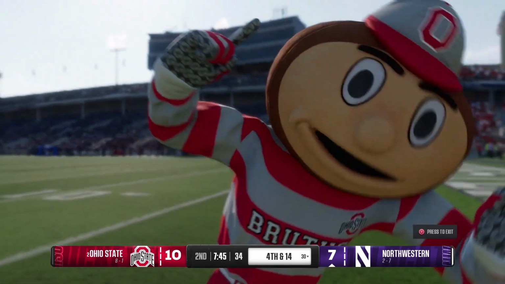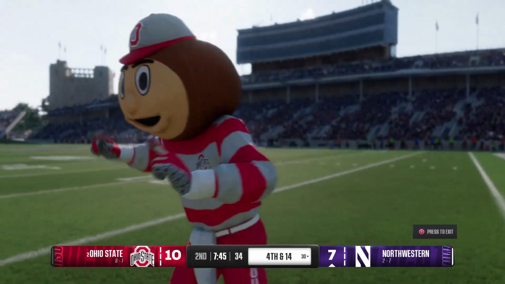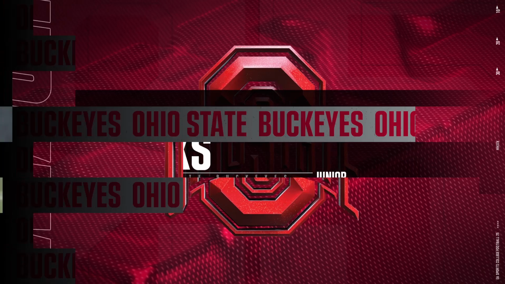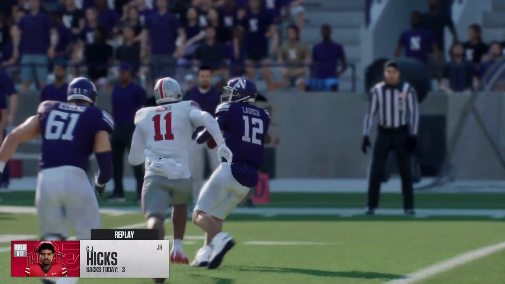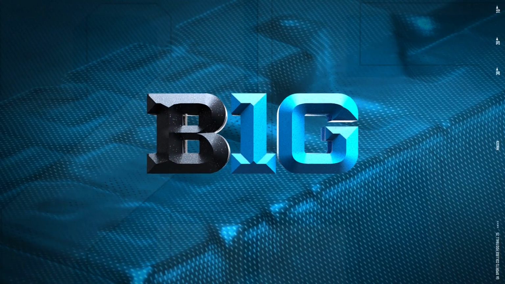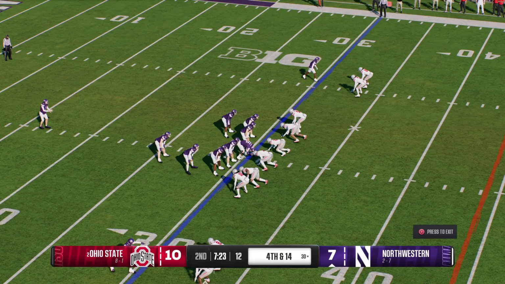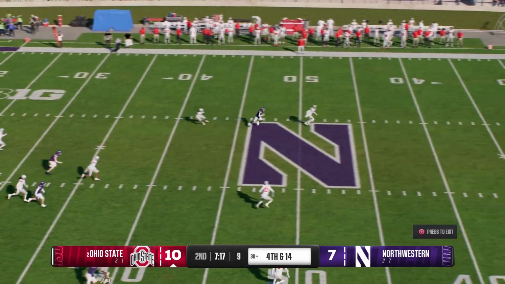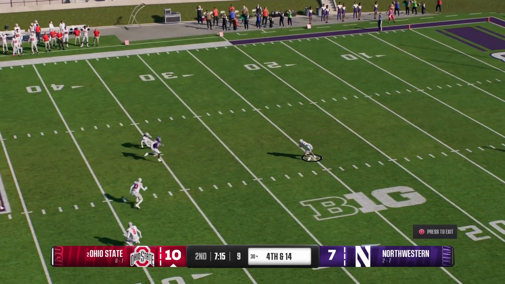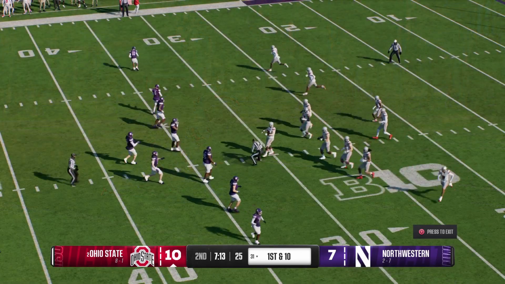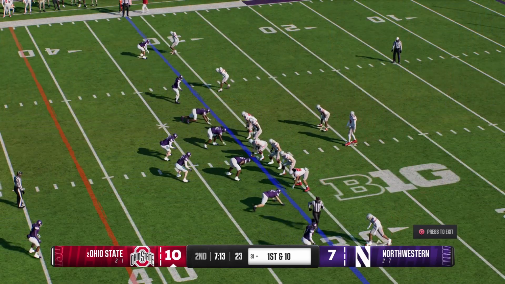And they've been waiting for something good to happen with respect to getting after the quarterback, right? They're outside of the top 100 in the country in sacks per game, but finally now you see they're generating this pass rush. 3 sacks on the game so far. Northwestern will send out the punt team. They'll look to pin him deep. Everybody stays in their lanes well enough, and they stop him at the 31-yard line.